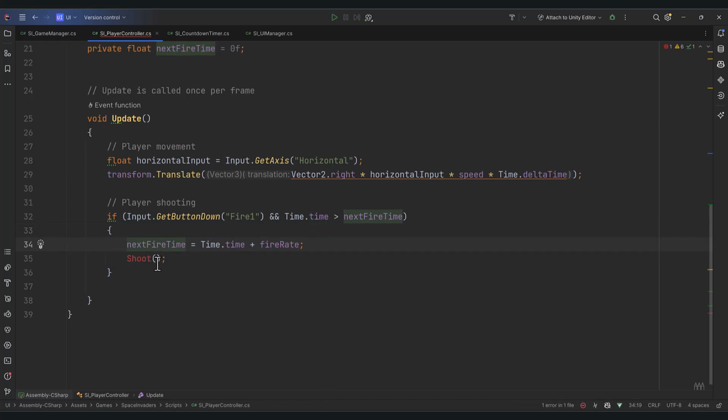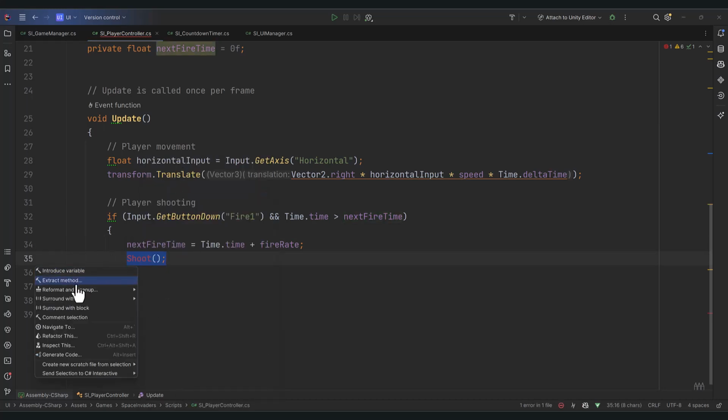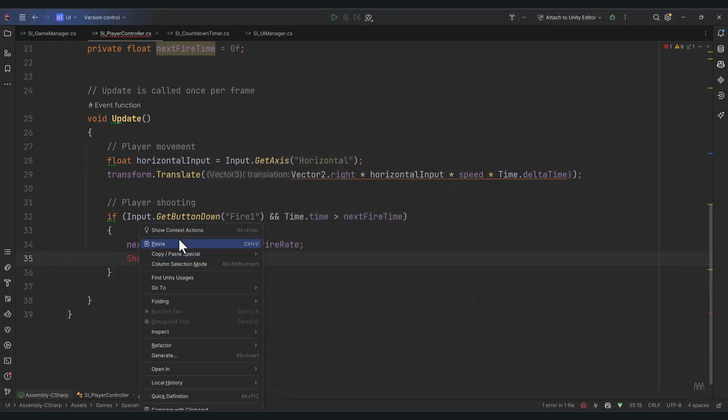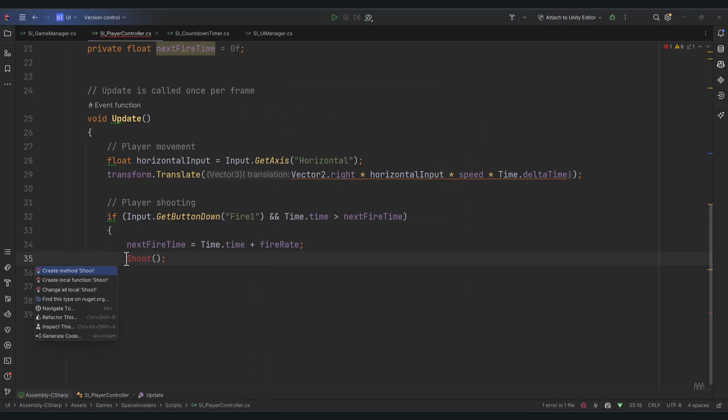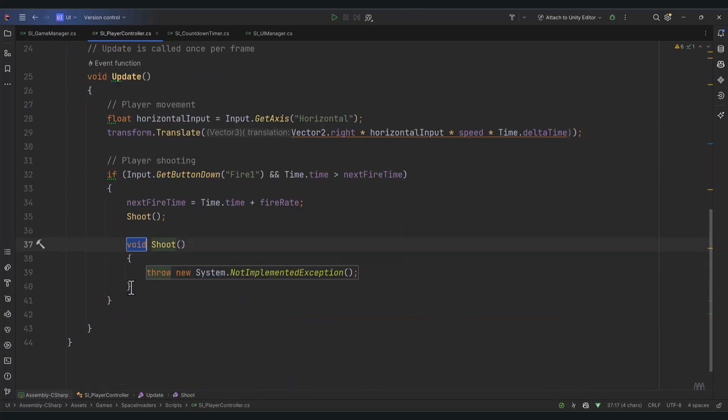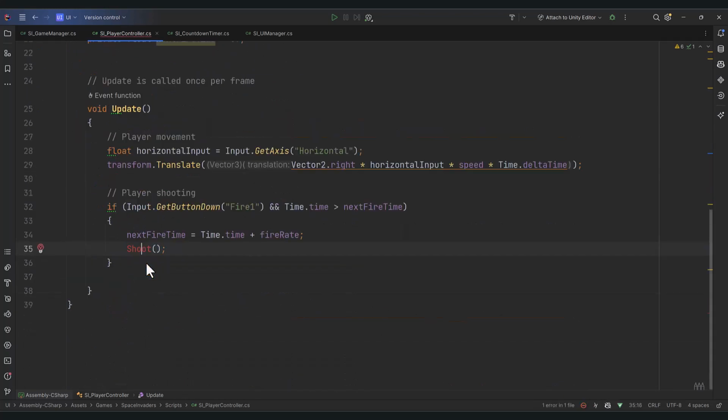So let's take a look at our shoot variable. I just kind of wrote the method here. You can also right click here, show context, and it's like extract method, and then it'll actually extract it for you, or you can right click here. I know there's a way of refactoring where it creates the method for you. Yeah, create local function method. But it shouldn't make it an update. That probably should give us an error. That's weird that it made it for us. But here, I'm going to undo that.